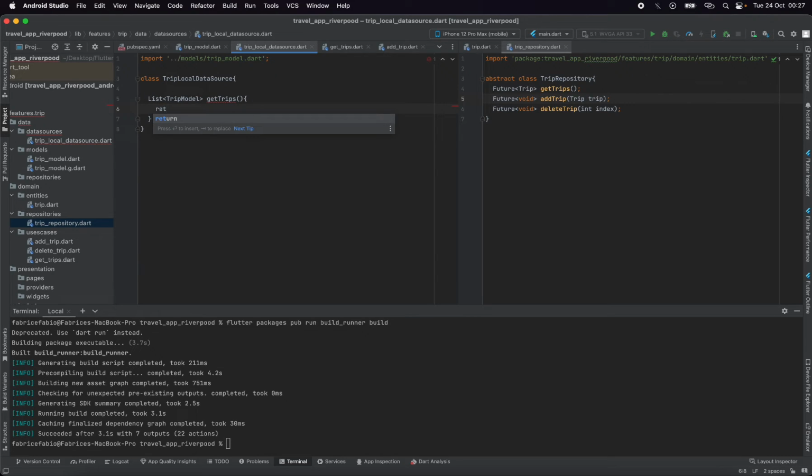Our get trips is going to return a list of all the trips we have inside our box.